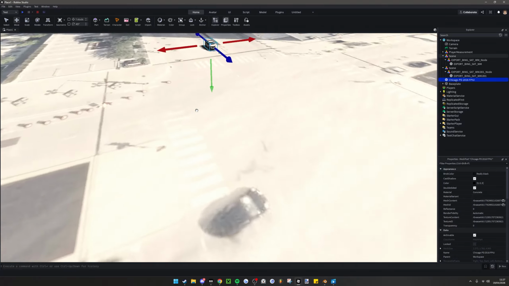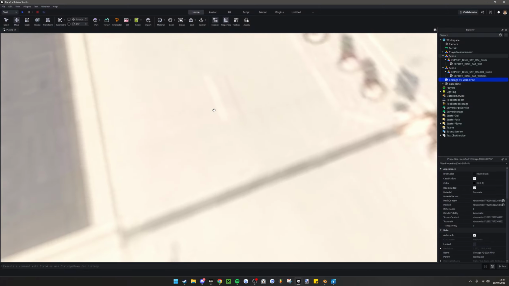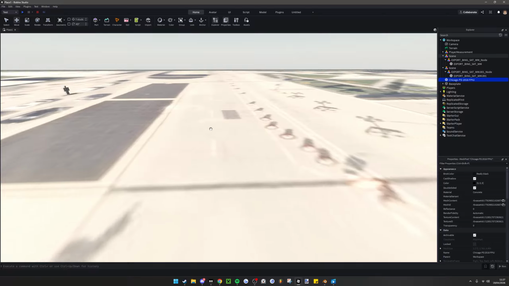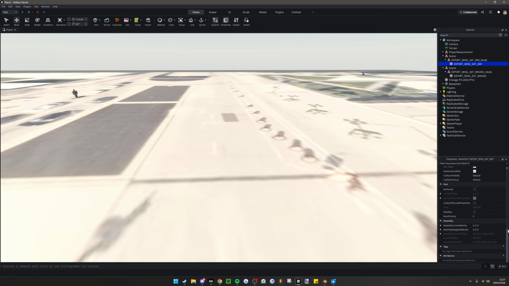Now, the one thing about this is that sometimes these images can be quite bright. So as you can see, these road lines are just barely visible. Now, I don't really know if there's a way of actually making the texture darker, so I'm going to quickly check that for you now.